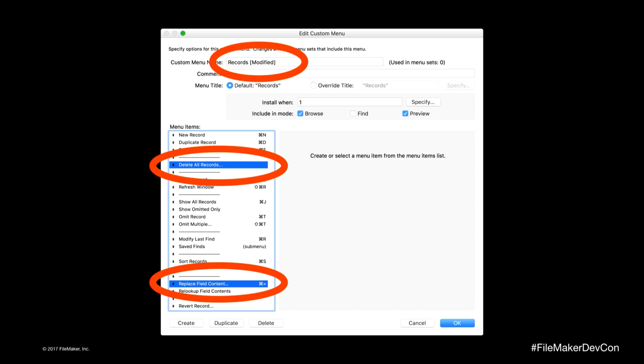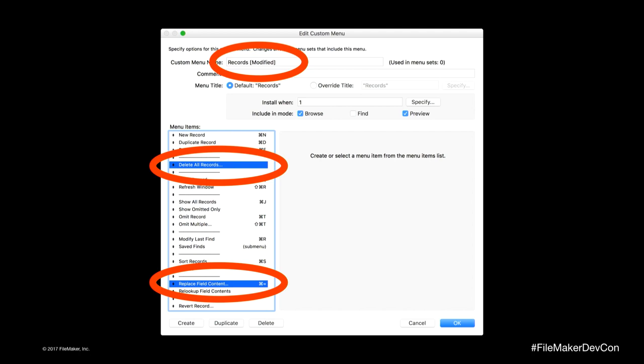So custom menus are a little complicated to set up, mostly because there's this standard FileMaker menu set, and if you want to create the same exact menu set with just one different menu, you've got to build it yourself, which means you have to copy every menu, assemble them in the right order, and then make that the default for your file. So again, just like the file access, it's a worthy read, and a little bit of experimentation in a new file is worth doing.